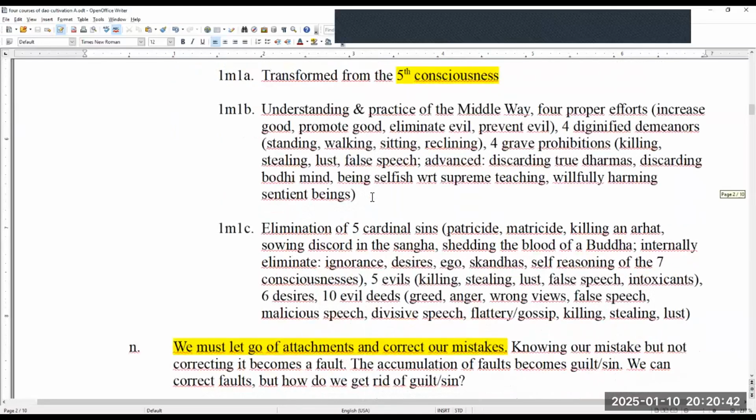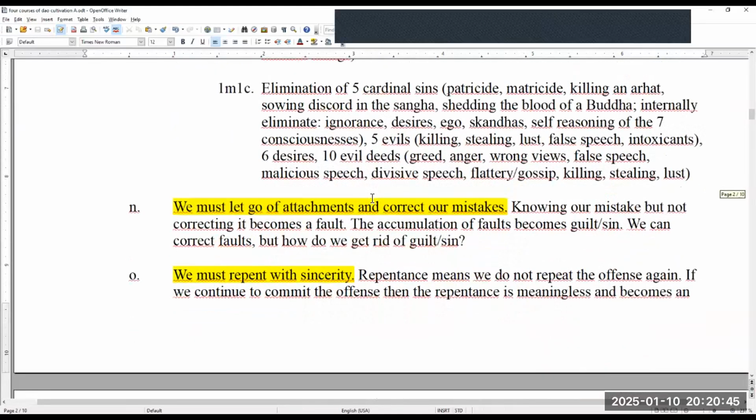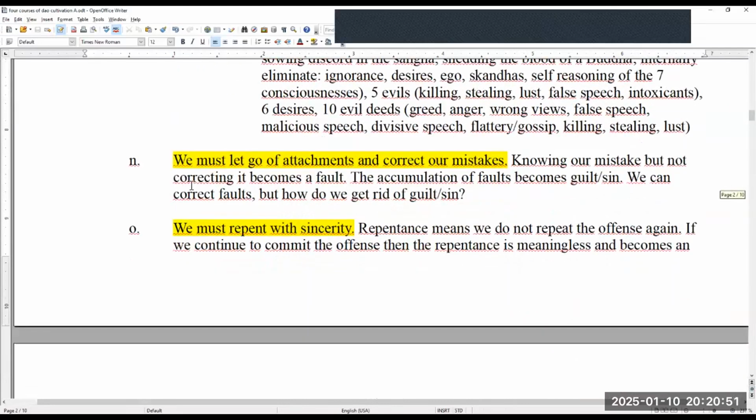Okay, all right. Then of course we now go to attachments and correcting our mistakes. As I mentioned earlier, we have been in this world for many lifetimes and have accumulated a lot of stuff, a lot of baggage, so to speak. And these are what's called attachments. Because after all, our Buddha nature doesn't have any of this. But the fact that we are in this present state, in this present life, is basically the accumulation of all the baggage that we gathered in those past lives.